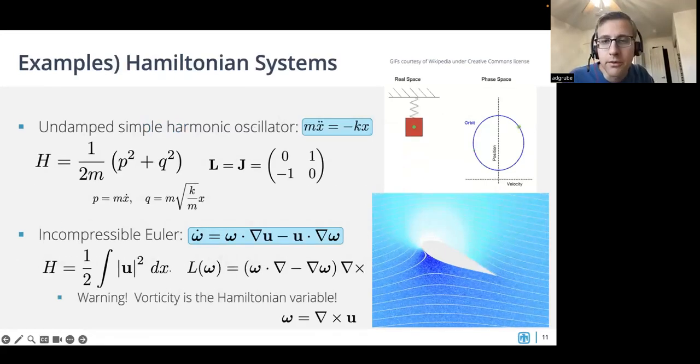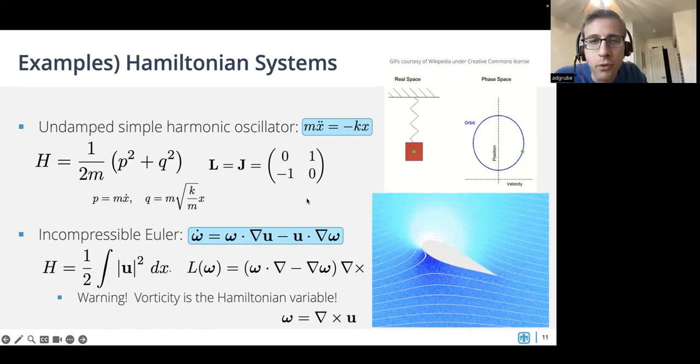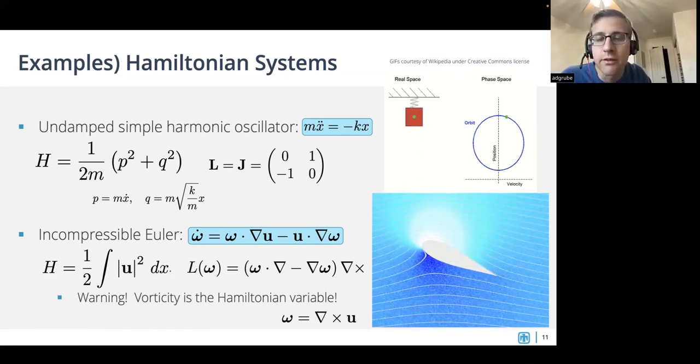So some examples, because there are really two important cases of Hamiltonian systems. The first are what we call canonical systems, where your canonical variables are position and momentum. Sorry, position here, momentum here. And your symplectic matrix, what I called the Poisson matrix before, looks just like 0, 1, minus 1, 0, or 0, identity, minus identity, 0. This is kind of like, if you want to think of it, a clockwise rotation by 90 degrees.